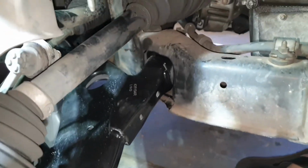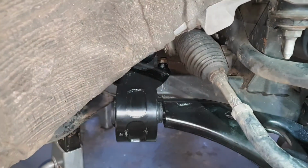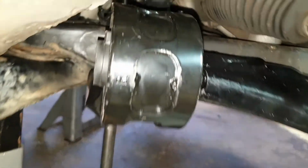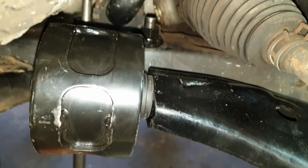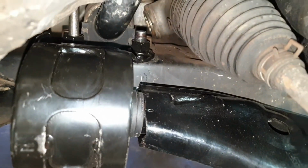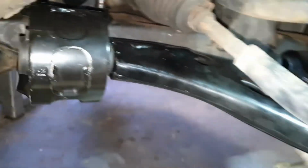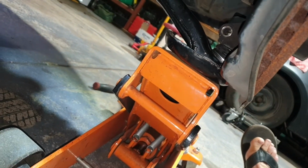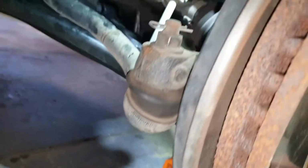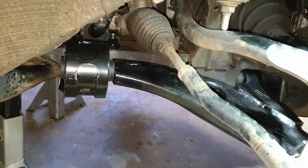Now it's just a bit of fiddling around to get the bolts in. Use your podgy bar to line everything up. Rear mount was tricky to get started. So this is the podgy bar up through one of the bolt holes all the way through. I got the first bolt in and started, but I found by placing the jack just underneath the ball joint and bringing it up just to take a bit of load off, I was able to position it and go from there.